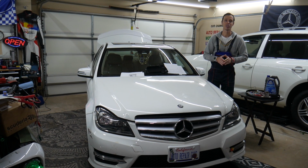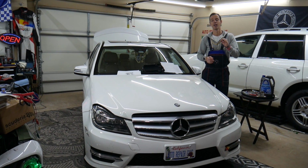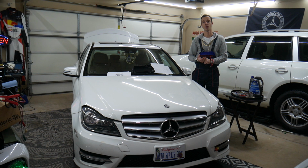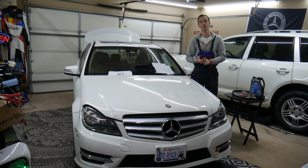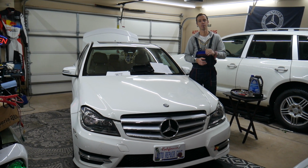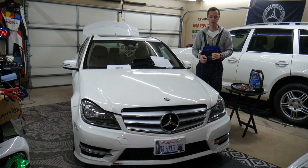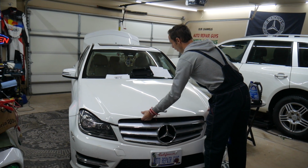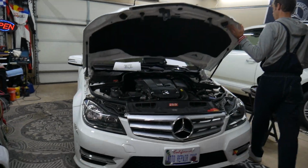Guys, the first thing you want to check, multiple things can cause that, but there are some very important fuses for the auxiliary circulation pump. So if your car overheats when you turn it off and you get that message, that could be the reason. Make sure you stay until the end. We'll cover the most common ones that we see here at the garage. So let's go ahead and open the hood. I want to show you something here.